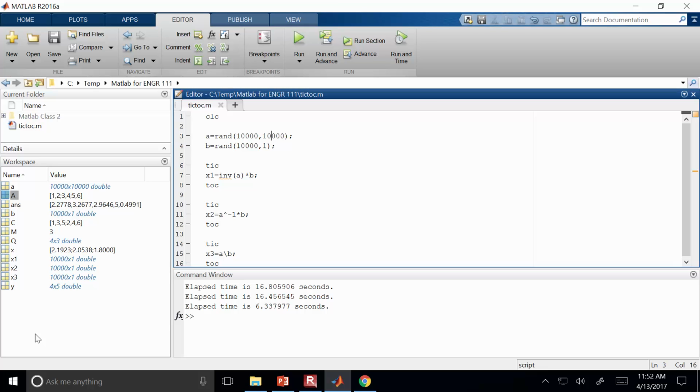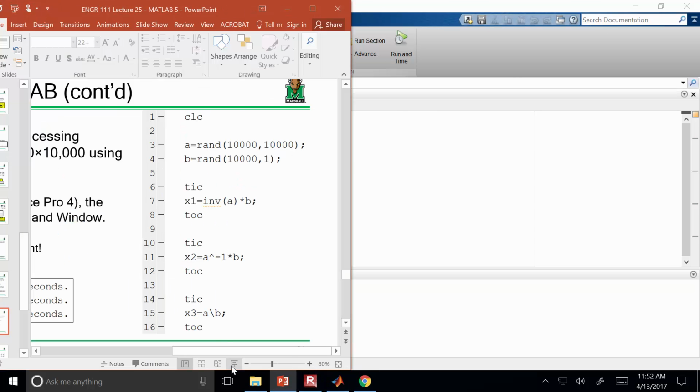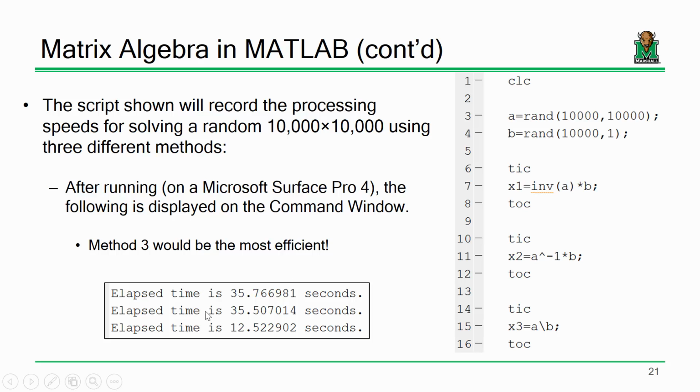All right, so which method is the fastest? It's A left/B is the fastest because it only took 6.3 seconds to execute. Pretty quick, right? I guess. By comparison, these times are from Microsoft Surface Pro. It's basically a tablet that's running Microsoft Office, and it's running off of a battery and doesn't have big fans to cool it off, so it's not going to be running as quickly as a larger desktop might.